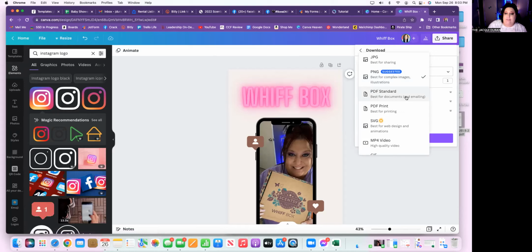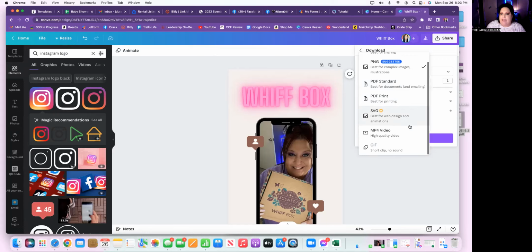It will also give you the option to make this a PDF. So if this was something you created that maybe you're going to print out on the printer, like maybe a daily to-do list or a task list, or a calendar or something like that, I would choose PDF, okay? That's gonna really keep it aligned and everything looking good. PDF print, honestly, these two are pretty much the same for me. SVG, don't really worry about that.